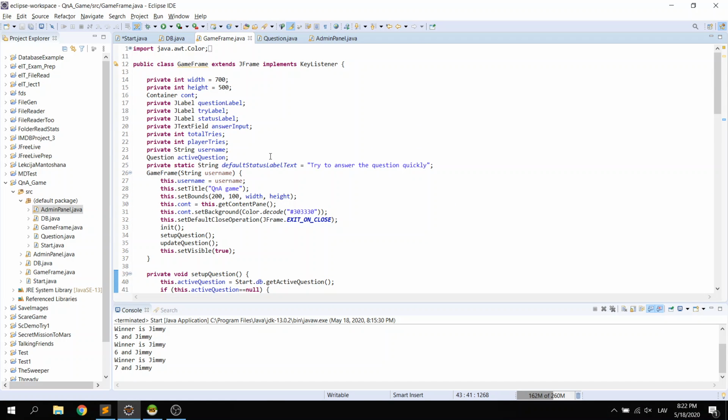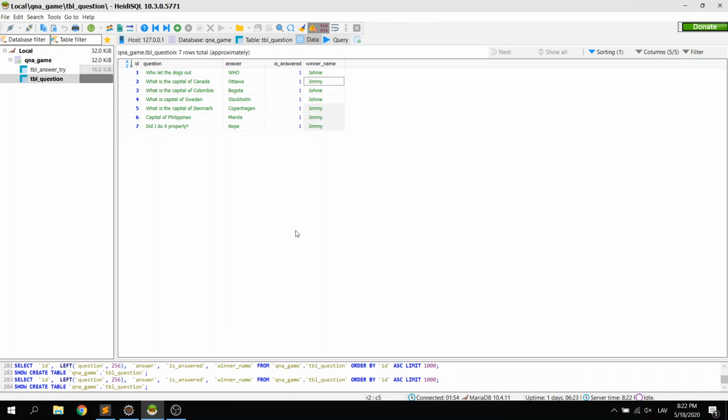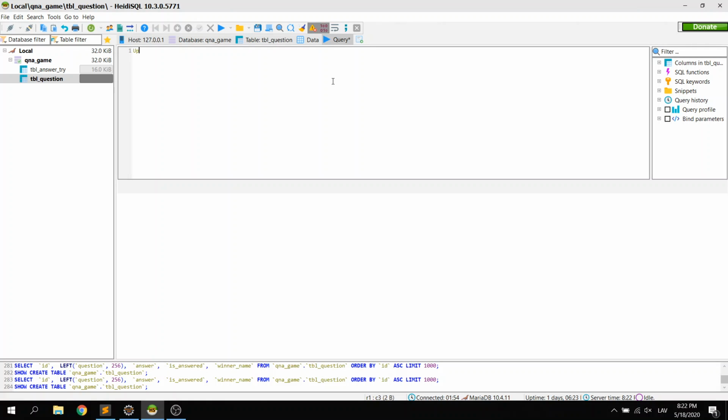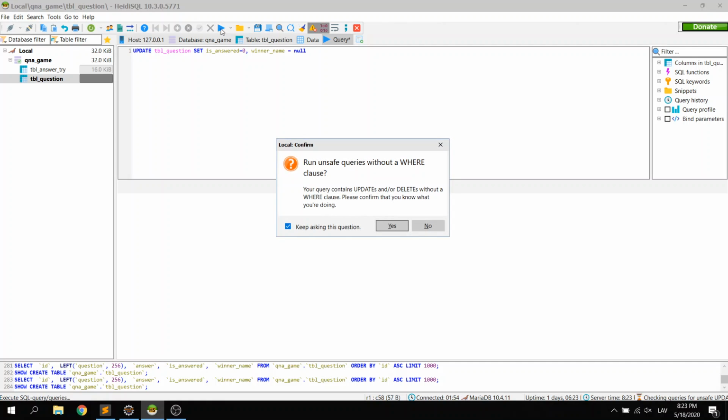At the admin panel, you can set another button to reset all the questions to not answered, and with that you could do an update table question. You can simply call this query: update table question, set is answered to 0 and winner name to null, and you run it.